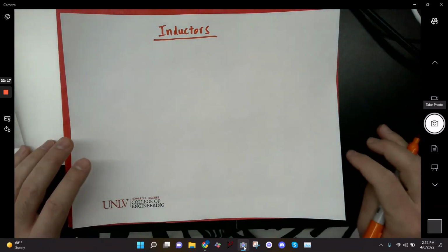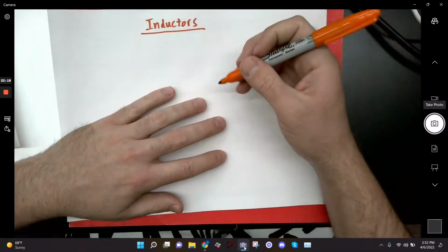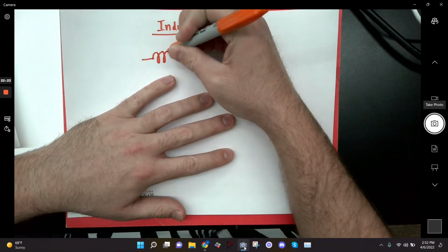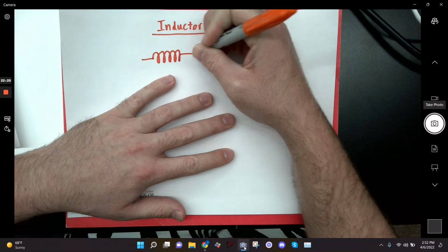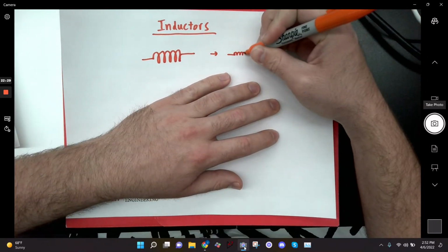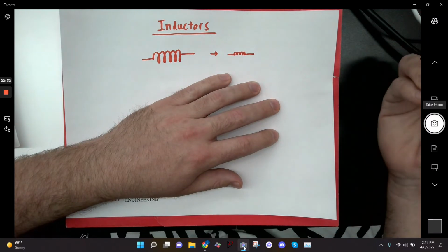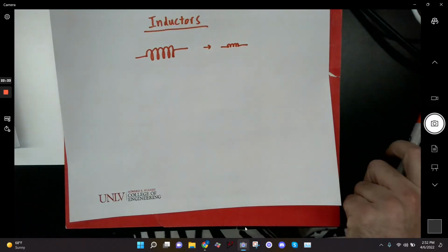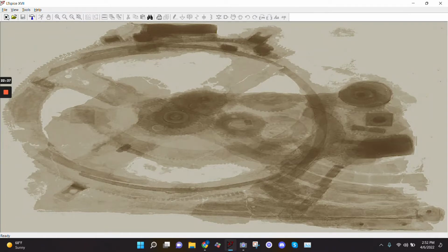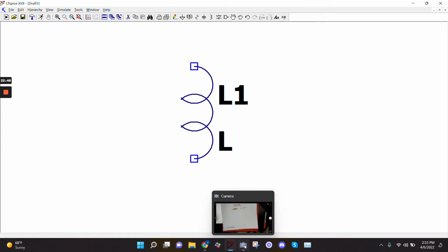All right, so as I mentioned last time, an inductor is just a coil of wire. Typically, you'll see its symbol. It looks like this. It basically looks like a coil of wire. Let me just pull it up in Spice real quick so you can see. Many of you may have seen them before. If you hit L on the keyboard, it gives you an inductor. Okay, so this is an inductor in Spice.